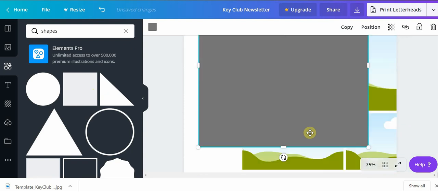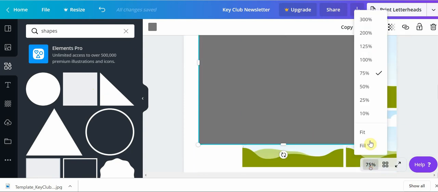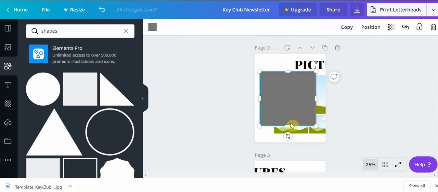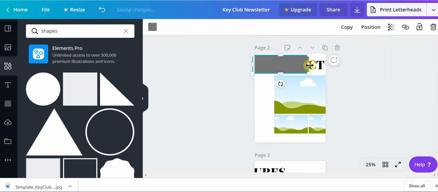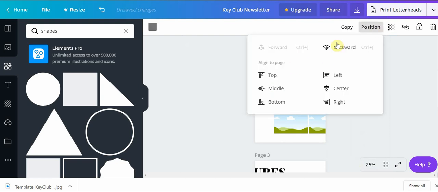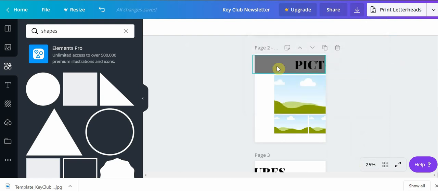Let's zoom out a little bit because it's super big right now. And make a rectangle that covers these letters. So I'm just going to put it right here and stretch it out to cover the entirety of it. And let's position it backwards so the letters pop up.